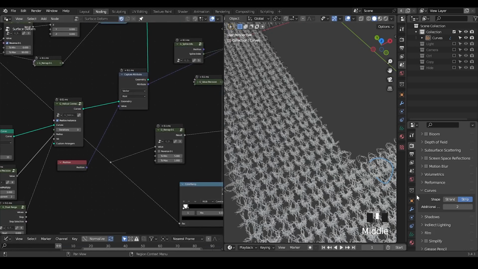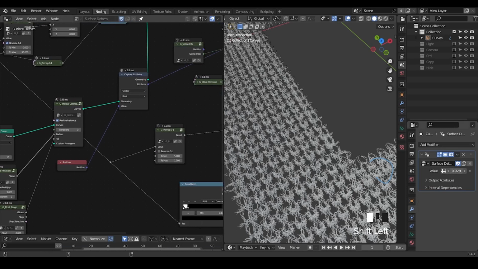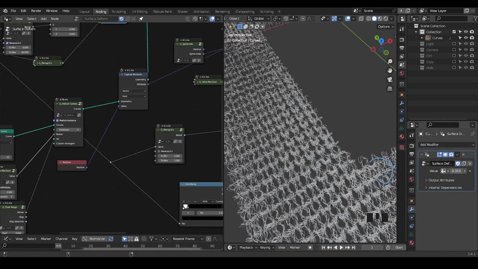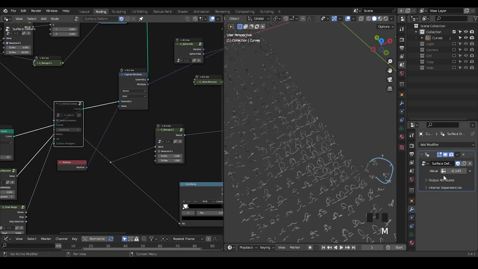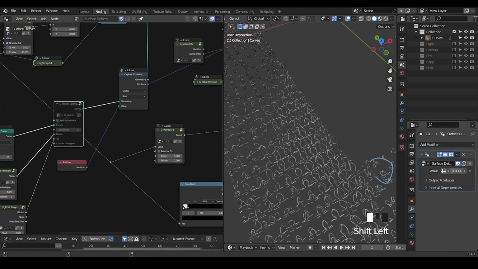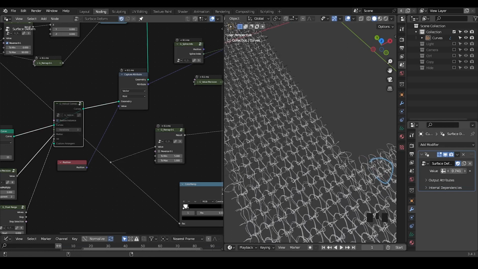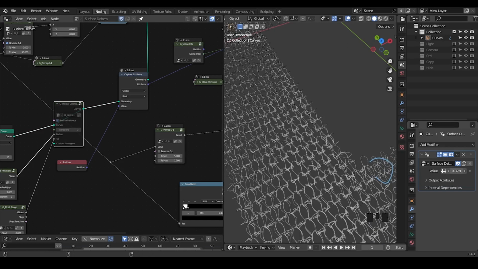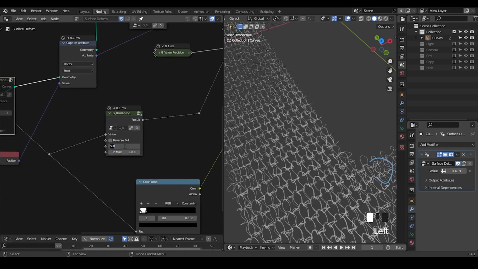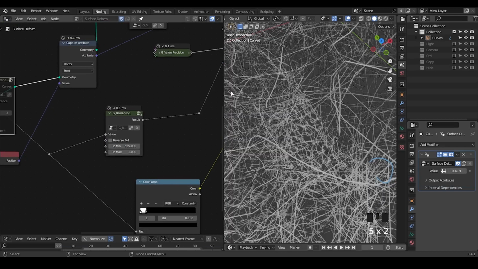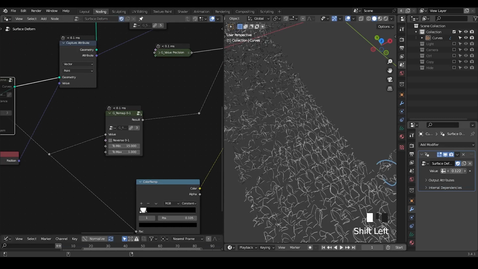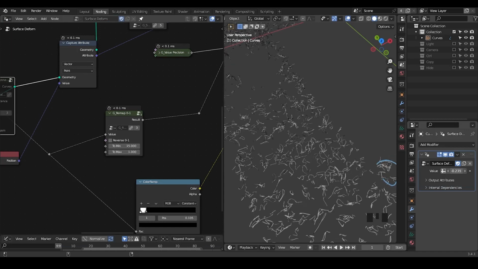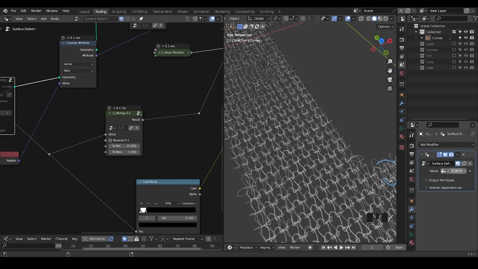So this is the idea, and you can plug that into the group input, so that I don't need to go inside the node tree, but rather just control the values within the modifier panel to control this entire animation. Okay, so for the moment I can turn off these helical connections. Otherwise it becomes so difficult to visualize. And we can exaggerate it, maybe 555. Okay, this is too much. 15. So we start from noisy strands, and then it becomes more organized.